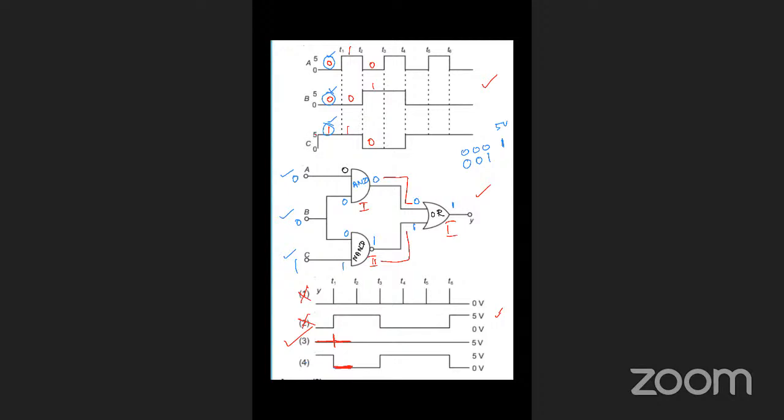Now it is clear how to find the correct one in the easiest way. Can everyone follow?